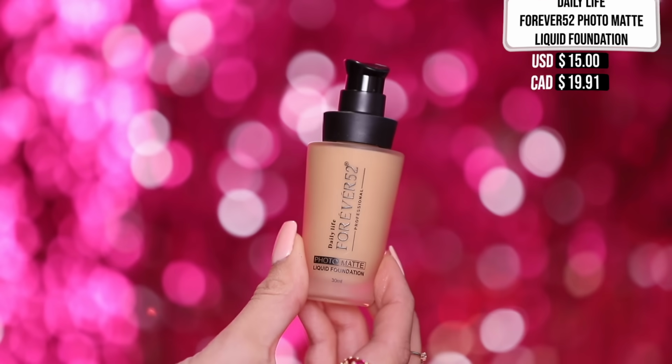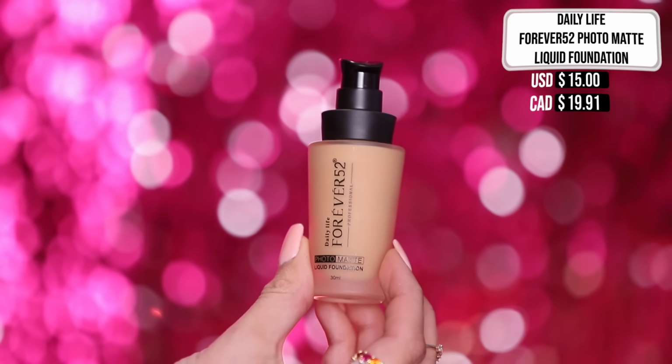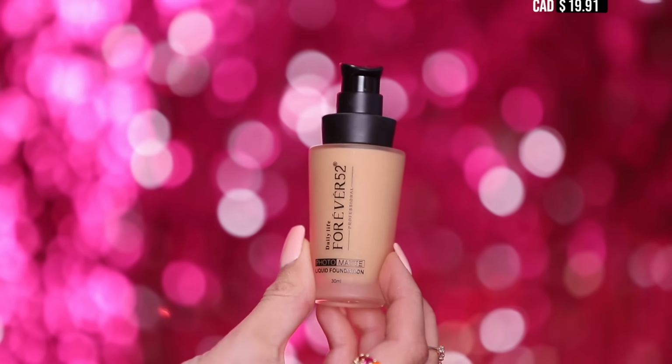So for foundation, we have the Daily Life FOREVER52 Photo Matte Liquid Foundation. Am I saying this right? Why are there accents on the E? Is it like FOREVER? I'm hoping this is my shade. Honestly, it looks a little bit dark. And I will say with a lot of the stuff that I ordered when it came in, I was surprised to see that the shades were definitely off from what it looked like on the website.